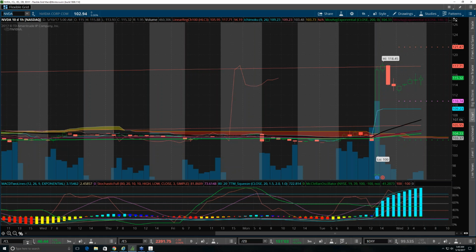Okay? So let's say it goes to 117, 118, then it comes back to 115. Manage your account, how you want to sell them, what you want to sell. Okay? Very straightforward. But our options are for another week out. Does this go? Does it take out the high of the year and then take off? Very, very possible. So see what happens.